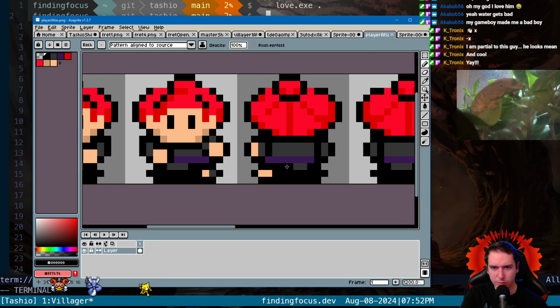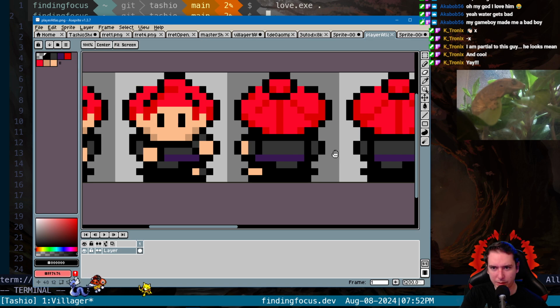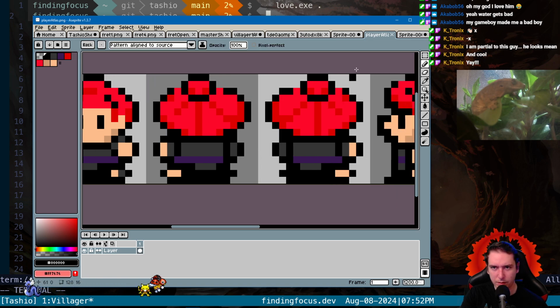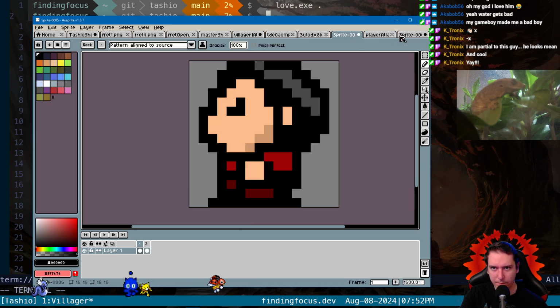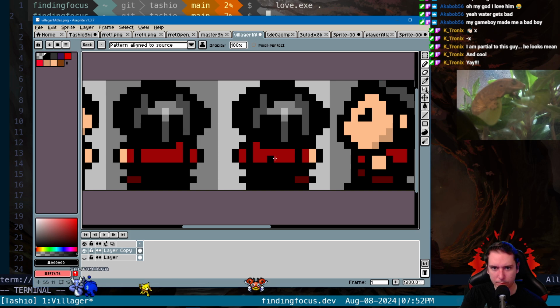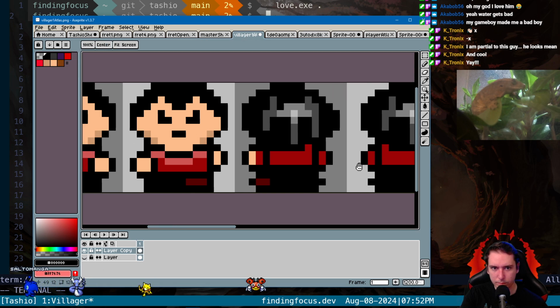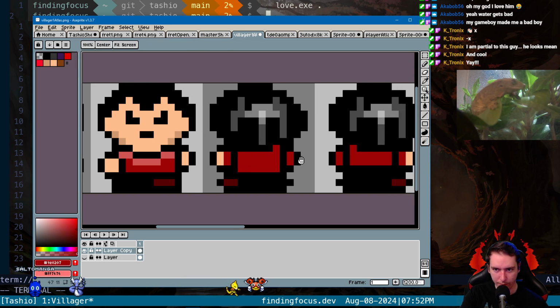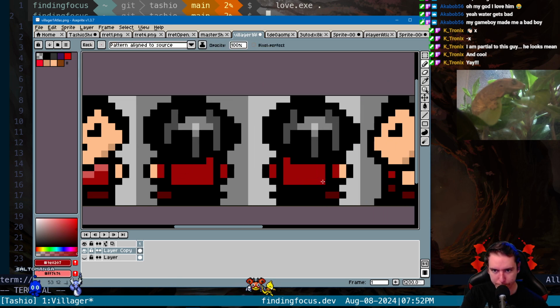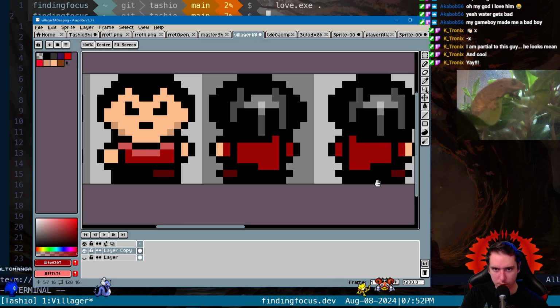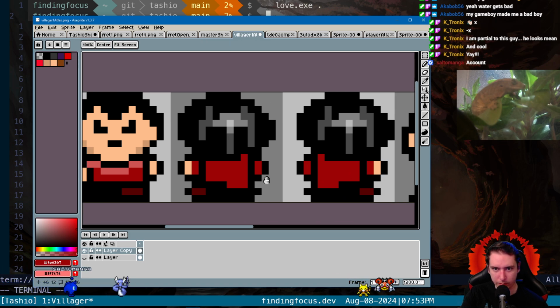Oh, his robe kind of comes down to fill in some of that black. That makes sense. So maybe we can do that. Because his robe should go down to at least that far. But then maybe he's got... Oh... Yeah. That looks just weird.